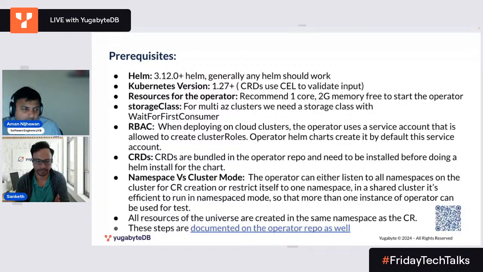It's usually more efficient to run in namespace mode, and if you're using it for testing, more than one instance of the operator can be used. It also contains everything in a single namespace, and the amount of privileges required is reduced. However, installing CRDs itself is a privileged operation, since those are cluster level resources, so a cluster admin is needed for those. Makes sense. Thanks.